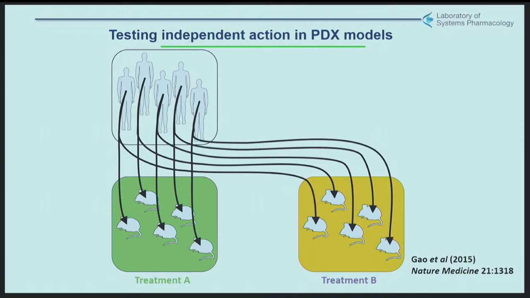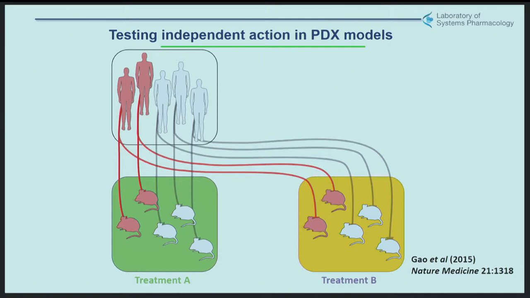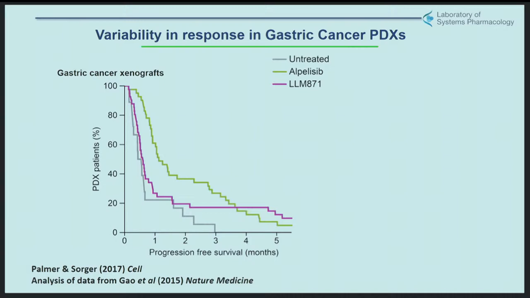What's new, of course, is you have some opportunity to begin to test these ideas, and we've done this now in collaboration with Novartis from data from Gao et al., this extraordinary PDX data set that they created, in which you can now take from any population of patients, and they looked at a wide range of tumor types, several thousand mice. You can then take each individual tumor, put it into individual mice, and then compare directly therapeutic responses, and you can do that over different subpopulations. And that allows you to begin to see how this independent action mechanism could begin to work.